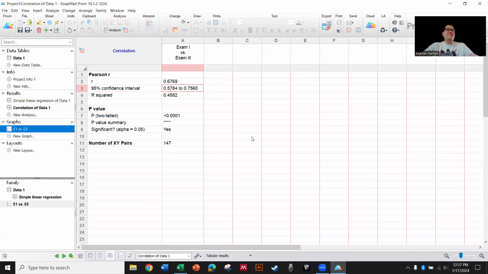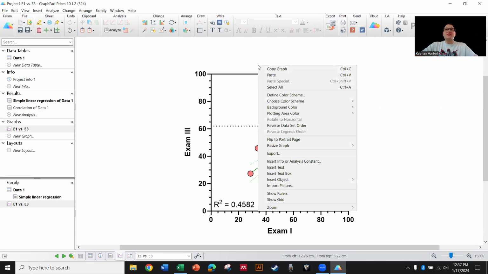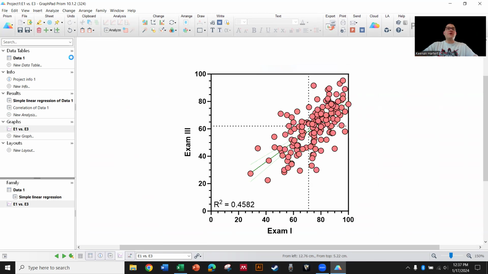Confidence intervals, everything you might need. I might probably not save this little guy here, but if you wanted to quickly save stuff, you can always copy graph. You can obviously save normal stuff up here, copy graph, and then take it into PowerPoint and have a sheet of all the figures I've been making. You can save it as a photo with a right click and then click on the little photo icon. That can be really helpful.